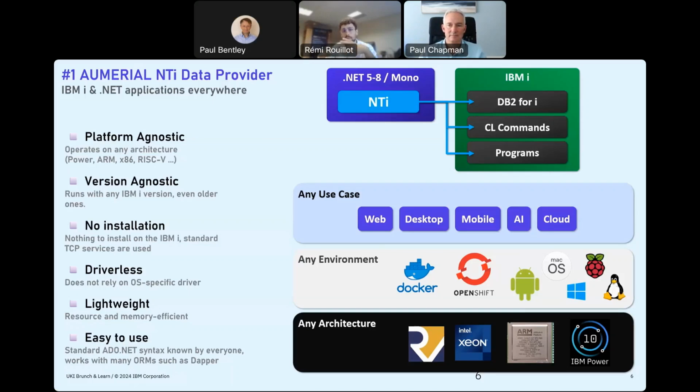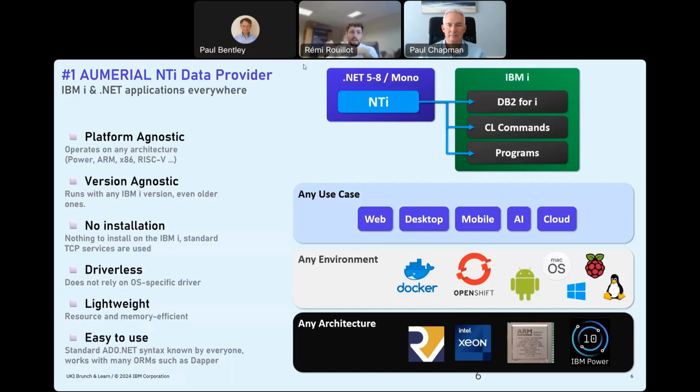Your application is compiled in an intermediate language, and then this language runs on the machine through something that's called the runtime, and the runtime is what converts the .NET application to machine code, but on the fly. So that means you only have to develop and compile your application once. I can do it on my laptop, on my x86 laptop, and then my application will be multi-platform and multi-architecture. I just need the runtime on my platform to run my application.